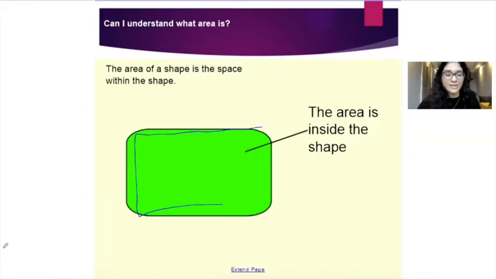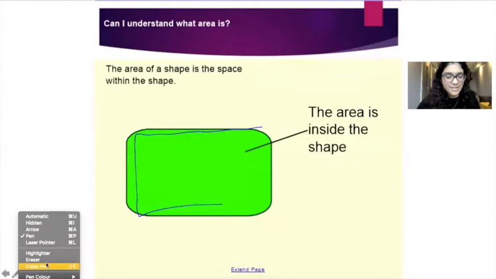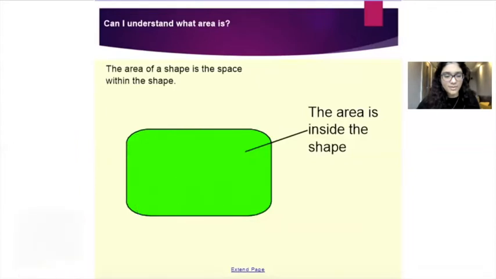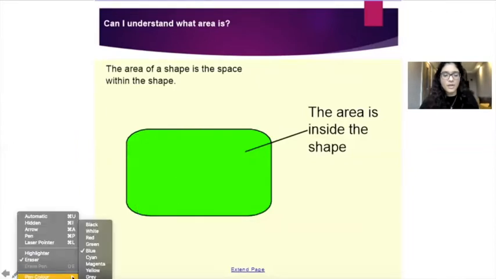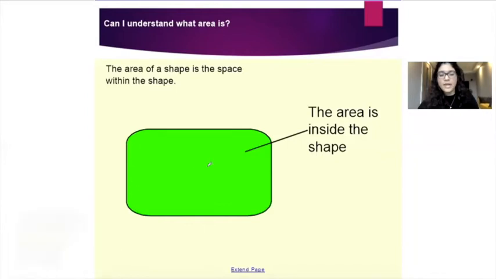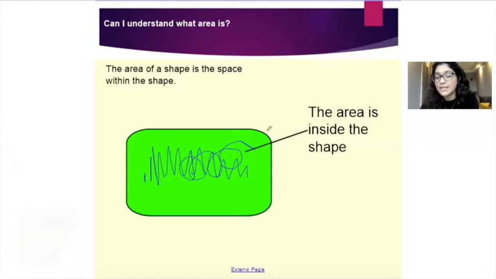I've drawn that really badly, but what I mean to say is, I'm gonna rub that out so it doesn't confuse you. The area is all of this part here that's been coloured in green. That is your area. The perimeter is what's on the outside. So I'm just trying to get you to see the difference between area and perimeter. Area, we are looking only at the coloured bit on the inside, just to remind you.